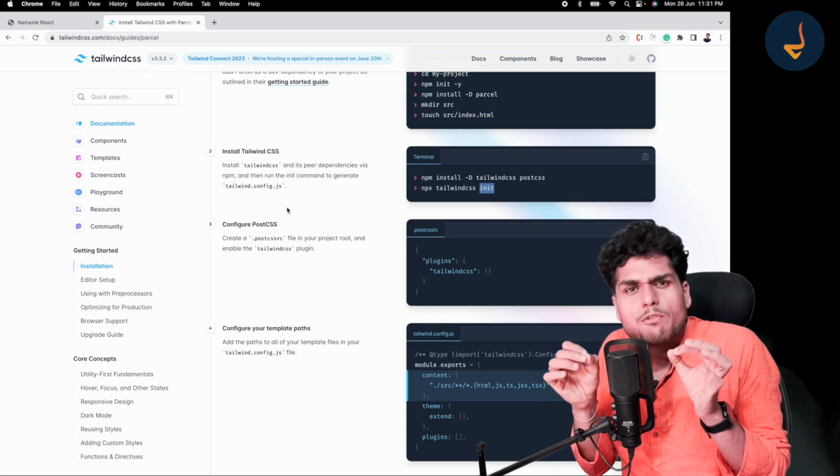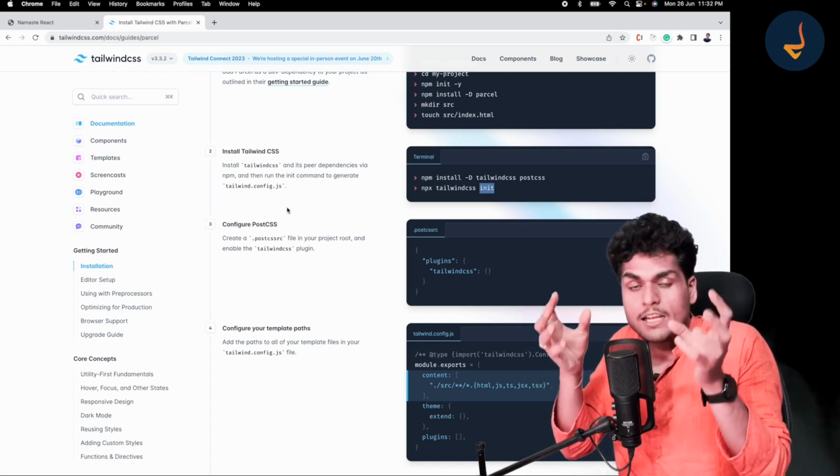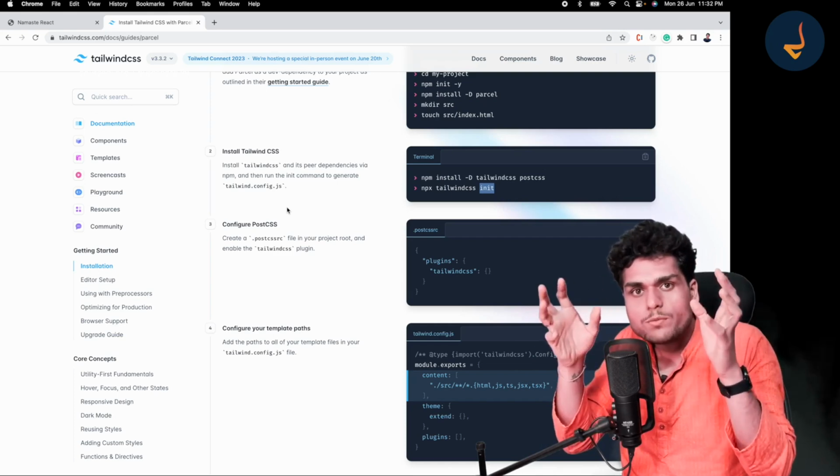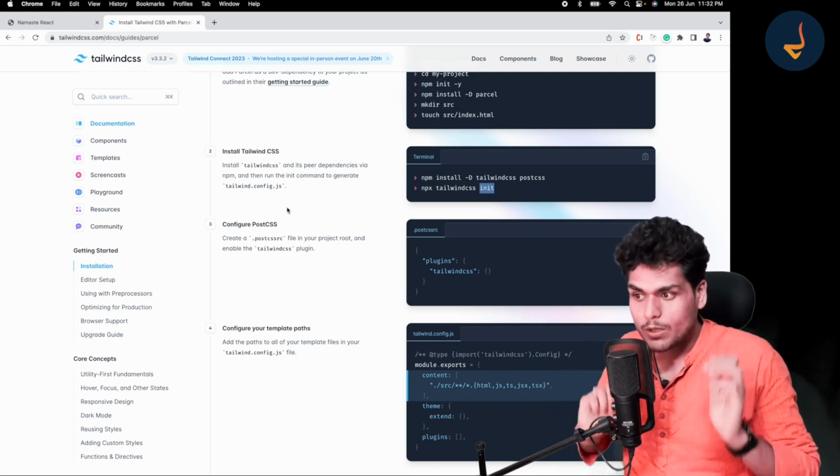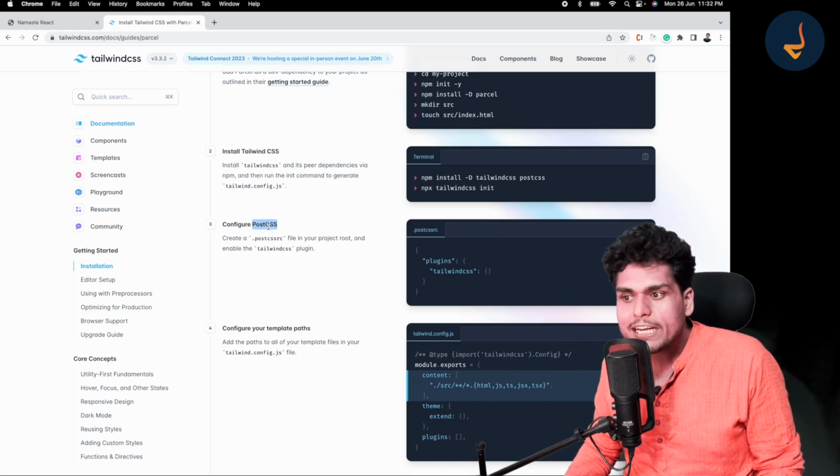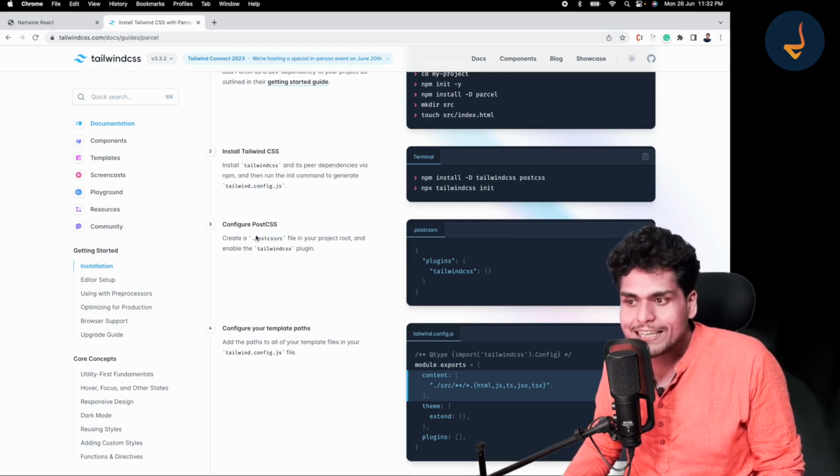So now we have got a configuration for our Tailwind. Now we will create a configuration for our PostCSS also. We will have to create a configuration file for PostCSS also, and it says to create a .postcssrc file.